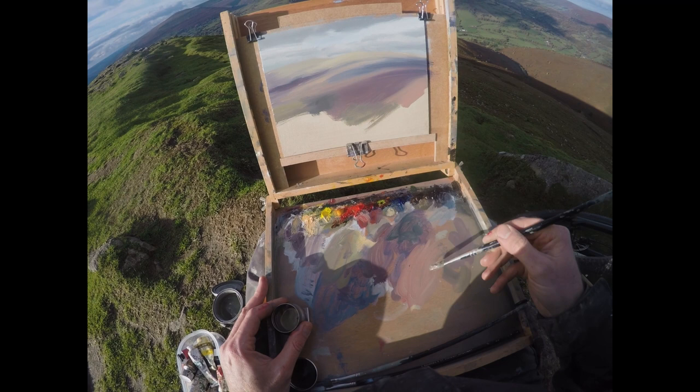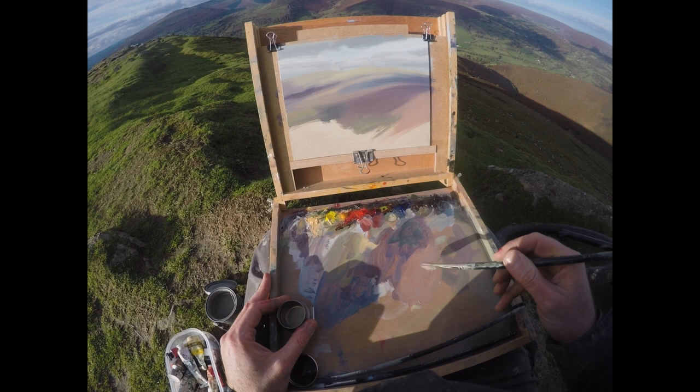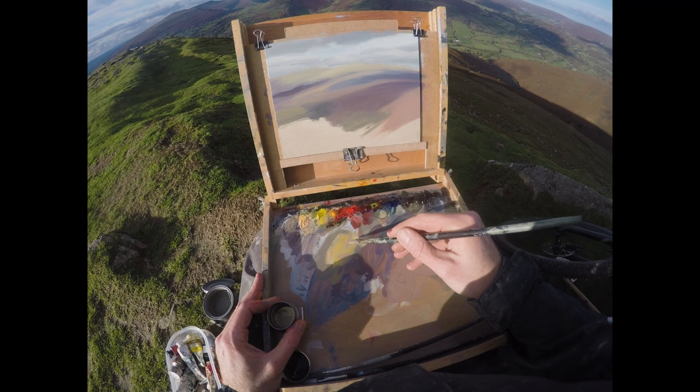It will never cease to amaze me that mixing some paint can look like sunlight on a hill. It's such a bizarre thing, and sort of so endlessly rewarding and intriguing.